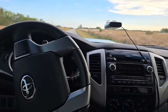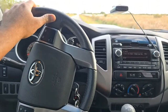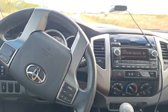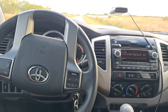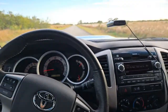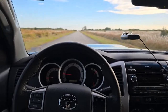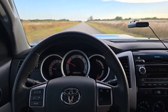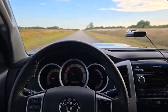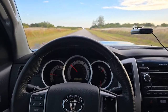And we're off. I'm actually going to put this in a different video. The clutch on this is not like what you're used to with the newer vehicles. It is difficult to get it in first. It's a very hard clutch, and the bite point is up high. So if you're not used to driving older vehicles, you're probably going to stall out. But you know, we're Race Car 21. We're race car friends, so we don't stall. So there we go. First, second, third, and we're probably going to bump into a couple more civilians on our private track over here.